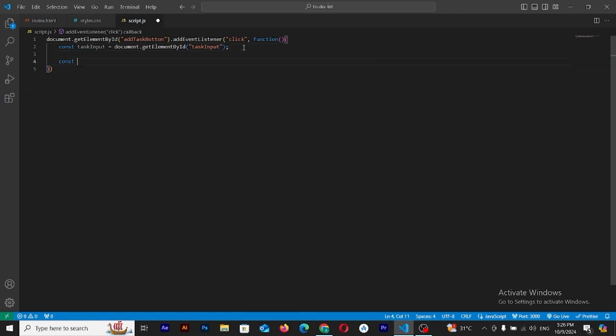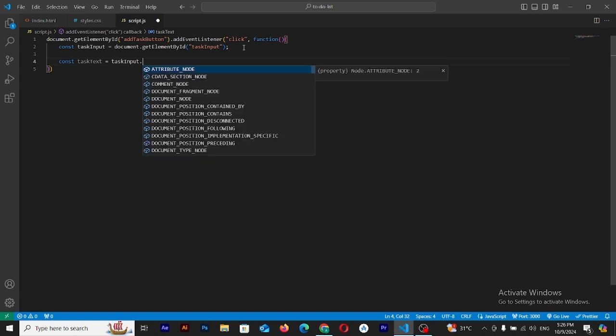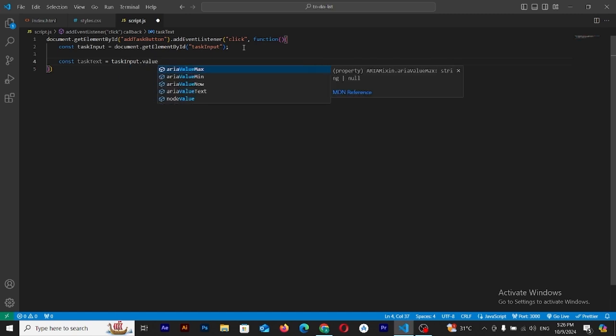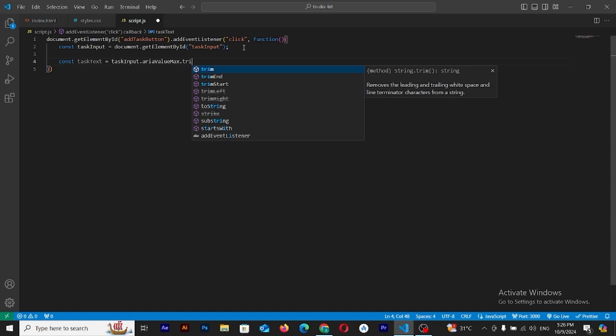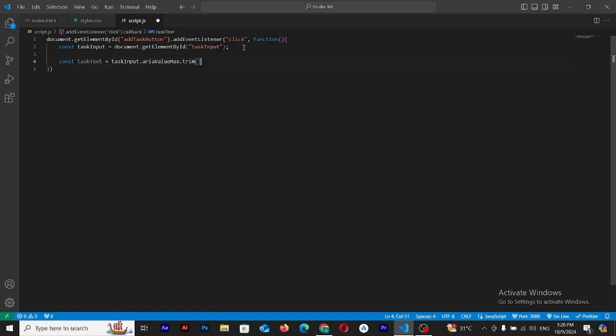Next we type const taskText, which is a variable, taskInput.value.trim. Here, the value of the task input is retrieved and any extra white spaces are removed by using the trim method. Now we need to check if the task text is an empty string or not.